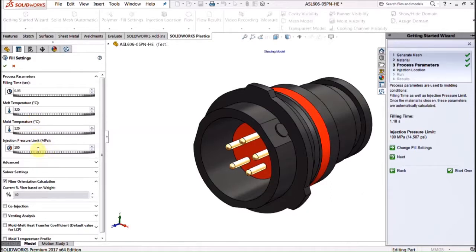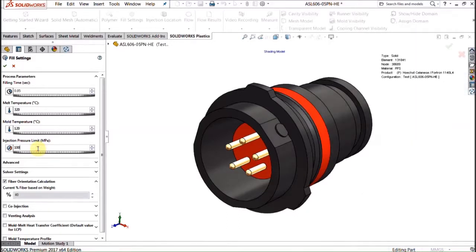Of course, we want to know if the machine can actually fill the part, or if it's not able to because the pressures are too high. So we're able to type in the pressure limit of our machine, or we can use this sort of low-end value as a default, and that will help predict if there's a short shot here or not. And the effect of the insert can be very important here, because as you may be aware, the temperature of the plastic is one of the factors in how easily it flows. And if you've got inserts in the mold which change the temperature of the plastic, it might make it easier to fill a part than you actually thought it was, or it could make it more difficult in other cases.